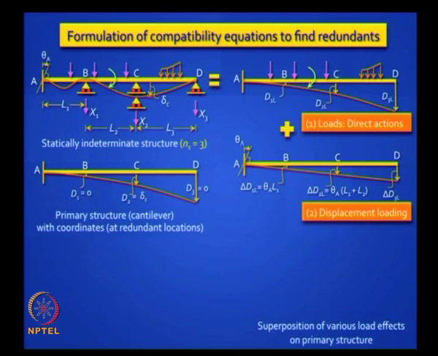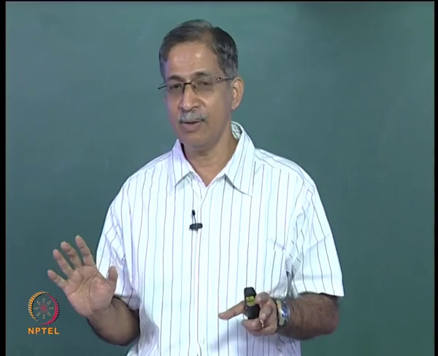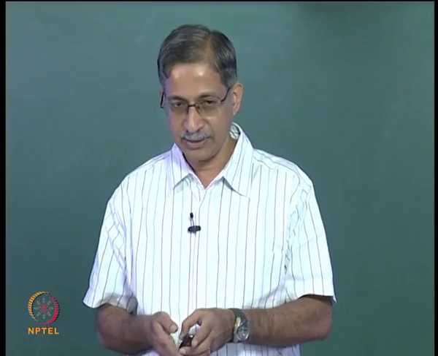If you allow that beam, that cantilever beam to rotate by theta A, it will undergo a rigid body rotation, and we are assuming very small deformations. So sin theta and tan theta are equal to theta. So can we write down those additional movements at 1, 2 and 3 as shown here? This is easy to understand. Theta A into L1 is the movement here, and so on and so forth. Can we work them out? So you have got all the movements caused by the external loading on the primary structure.